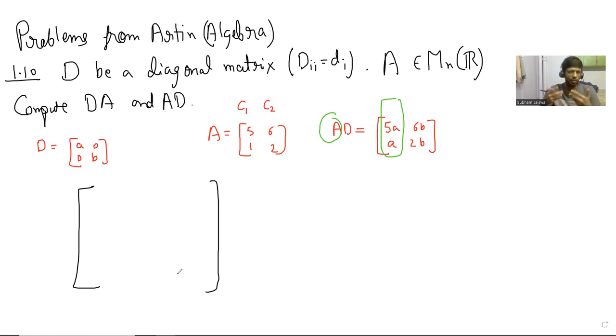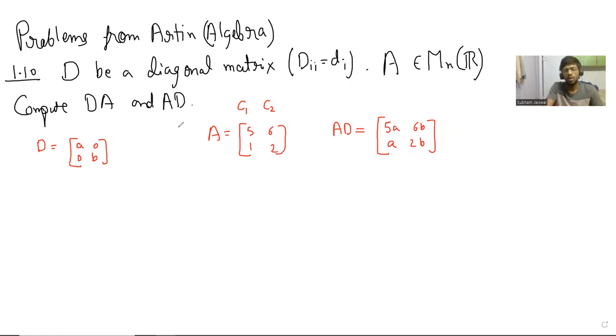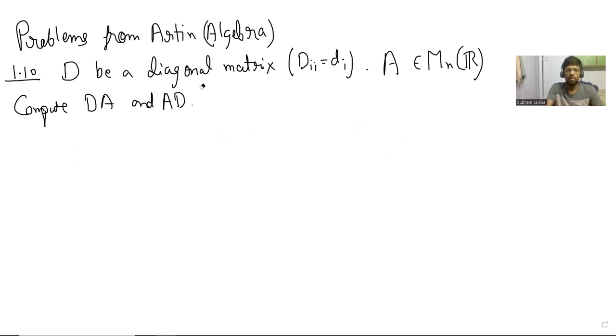Then you should try to prove it, but we will not do the proof. It's very simple. It is just bookkeeping. We have done similar proofs, but you can try the proof. That interpretation of matrix multiplication is extremely useful. So obviously these two are not going to be the same. Then the question is, when are they the same? But before doing that, let us just quickly write down the product properly.